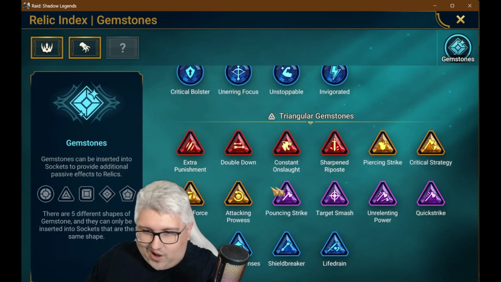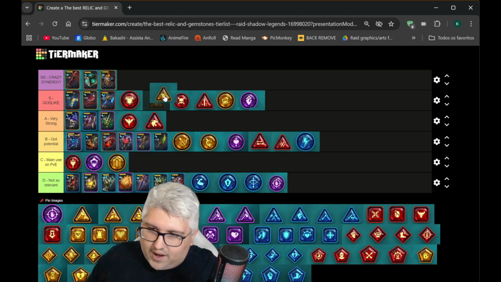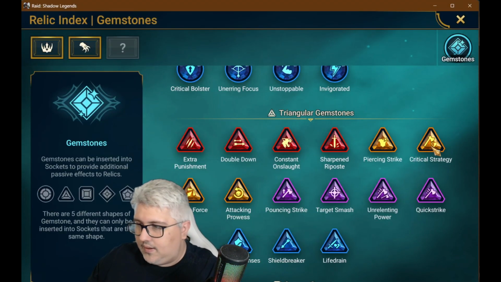Guys, Piercing Strike, it's really strong. Alongside that one is Blue Thirst that we already saw. So I'm going to put it right behind it. One gives you more damage, the other gives you more ignore defense. With the same situation. Godlike.